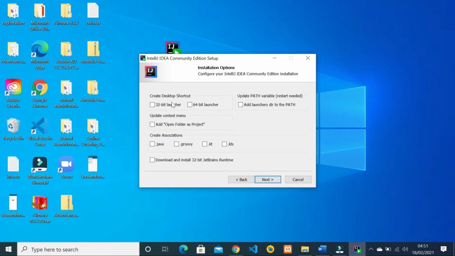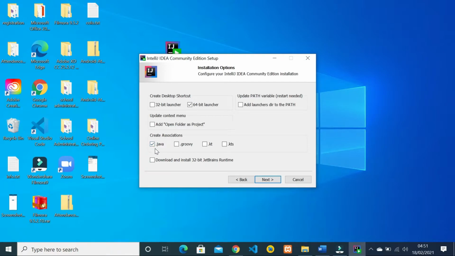Here it will show a dialog box. Now I want to create a desktop shortcut. My Windows is 64-bit and maybe yours is 32-bit, so for me I will choose 64-bit. Next I want to create associations.